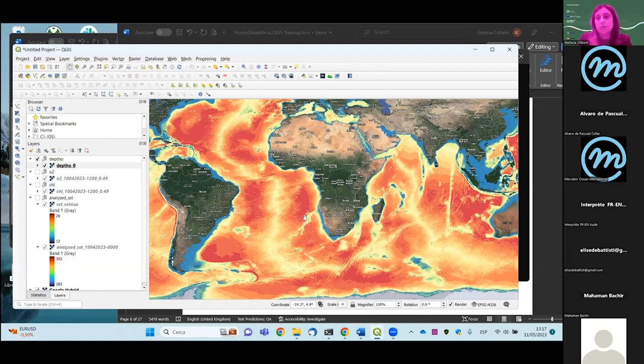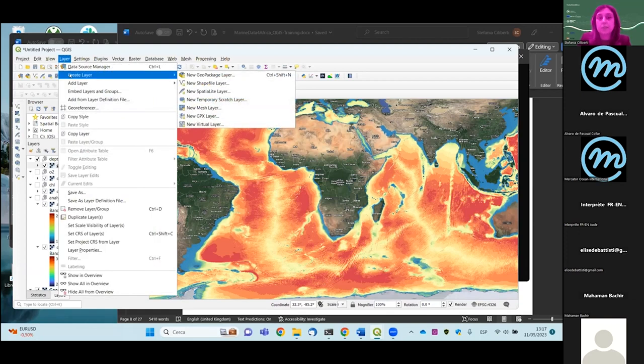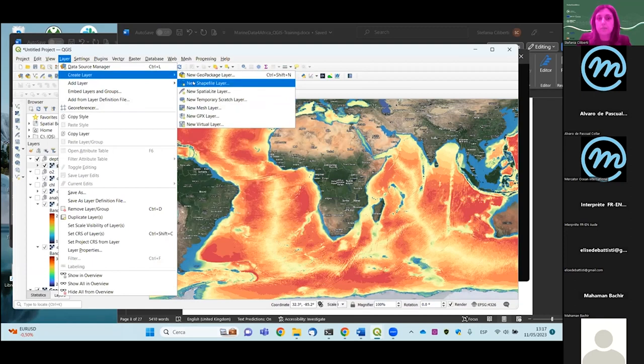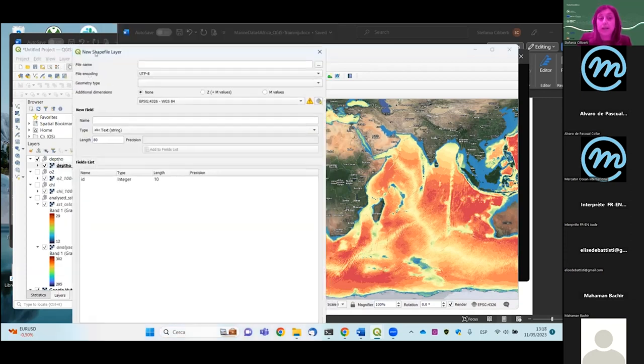To do that, it also gives me the opportunity to present another important function that any type of GIS, geographical information system, has, which is the creation of a layer. A layer is an object that might contain some information in pixels, like a raster, or might also have some other metadata inside, as we will see later on, as a vector. But here, let's start simply, progressively, by creating a new layer. And I want to add a new shapefile layer in my QGIS software.